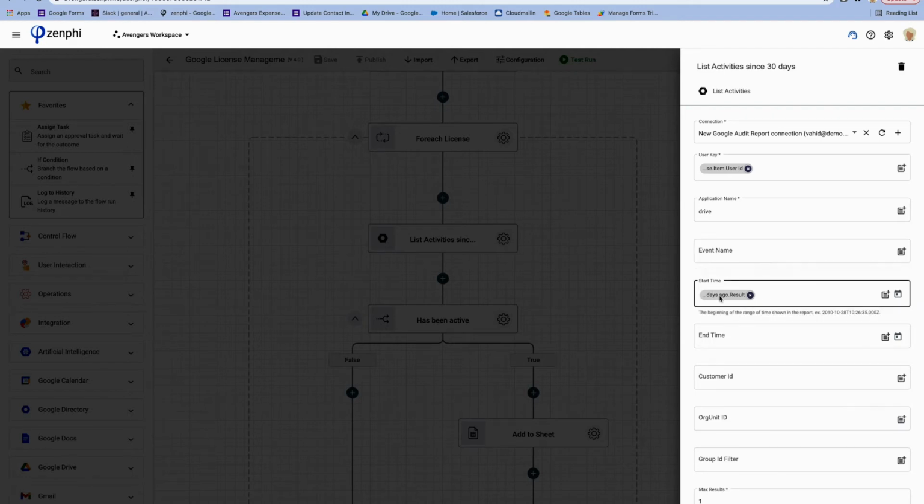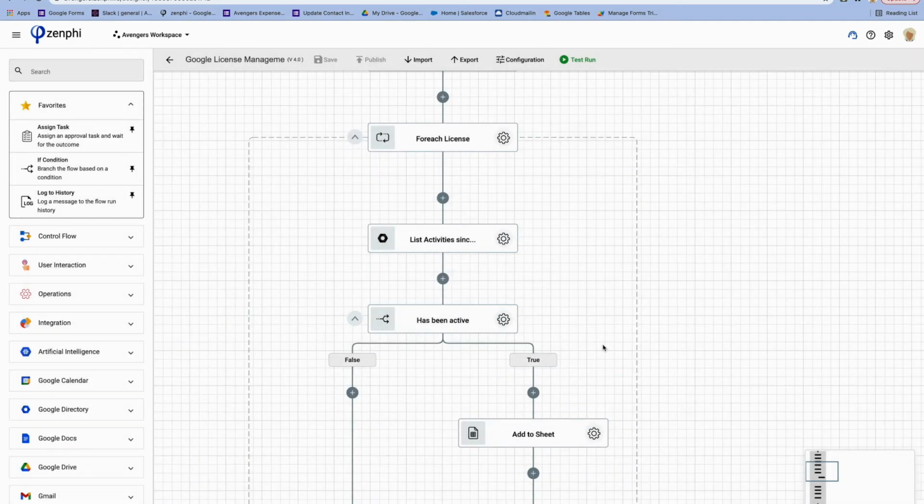For the start time, I'm using the date 30 days ago that we just calculated. And I'm saying return only one activity, because if the user has done even one activity, we consider them an active user.